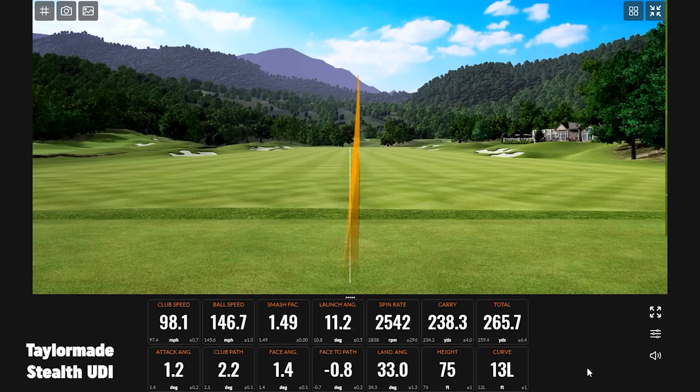Yeah, this looks a little lower. Now it is also a two. Goodness gracious. Just no movement, really. Yeah, but it's definitely flying lower. It's launching lower, and its peak height seems lower on both of those so far.